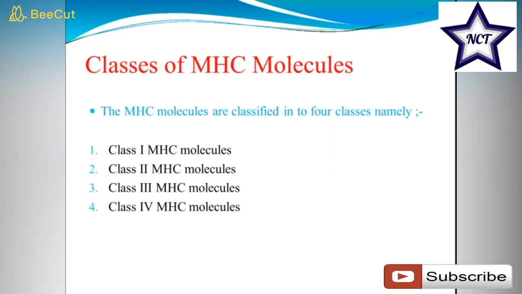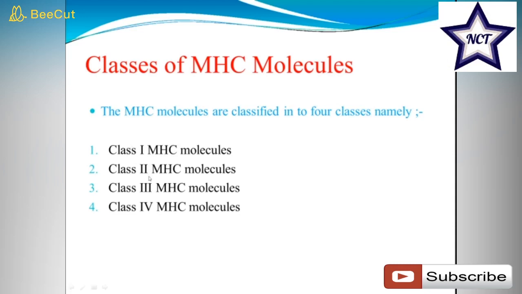The MHC genes are present on the 6th chromosome of humans and the 17th chromosome of mice, and are responsible for the formation of class 1, class 2 and class 3 MHC genes. Class 1 MHC genes are encoded and expressed on the surface of all nucleated cells, and they are recognized by TC cells, that is the CD8 positive marker.